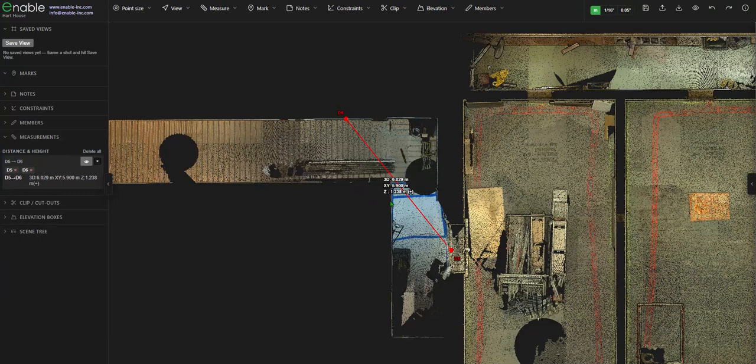And what happens is, along that line, three measurements will populate: 3D, X, Y, and Z. The 3D measurement is the total length of this line or distance between D6 and D5 in 3D space. XY is the 2D dimension. You can think of that as what you would scale off a drawing when you typically look at a plan view. However, because this is a point cloud, we have to remember there is an elevation or a Z component here, as shown, that results in an overall length in 3D space that is different than 2D.